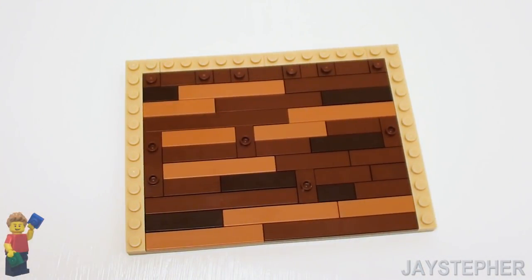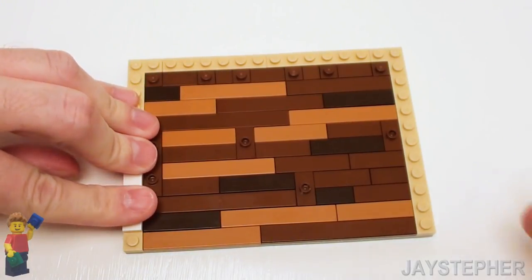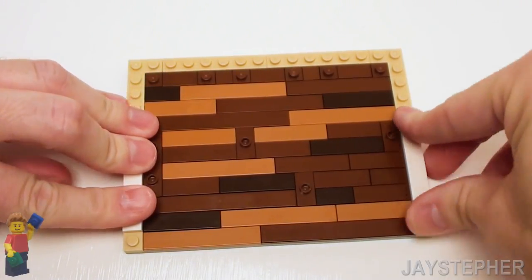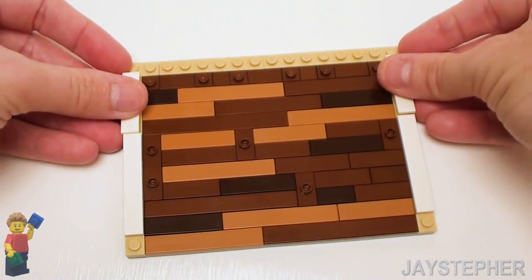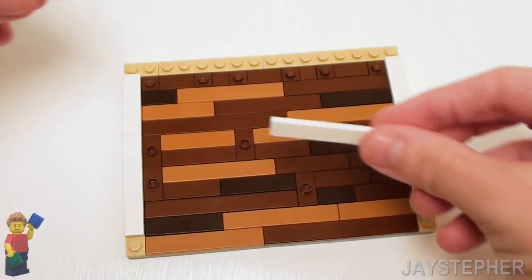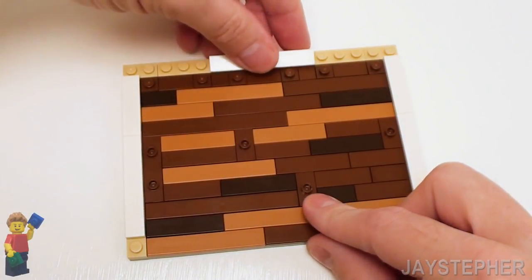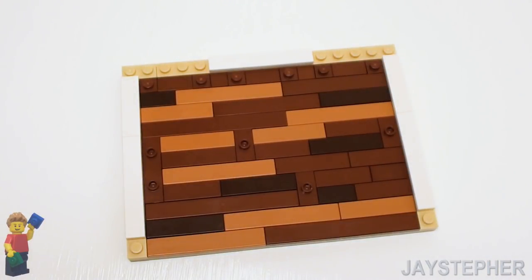Let's skip a stud from the bottom. Place a 1x6 flat tile on the left and another one on the right. Let's place two 1x4 flat tiles on top of the previous 1x6 flat tiles. Let's set this 1x6 flat tile right in the center. We have 5 studs on both left and right hand sides.